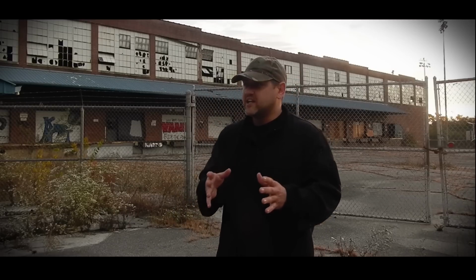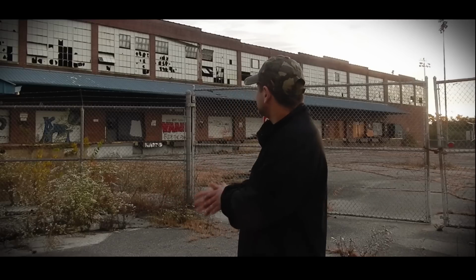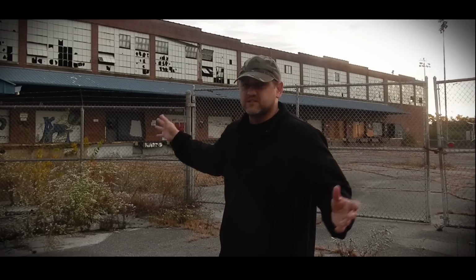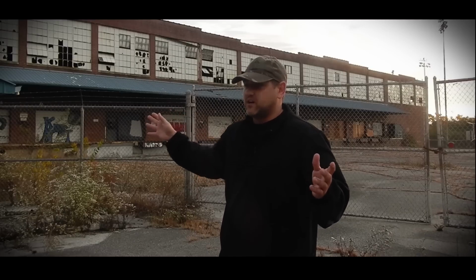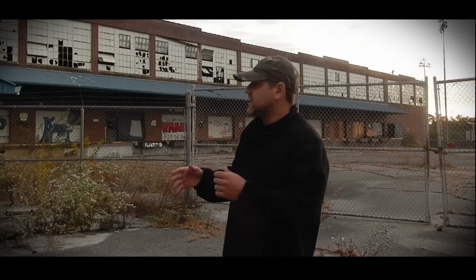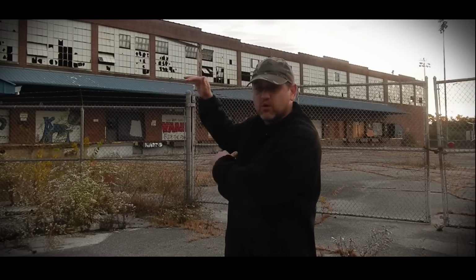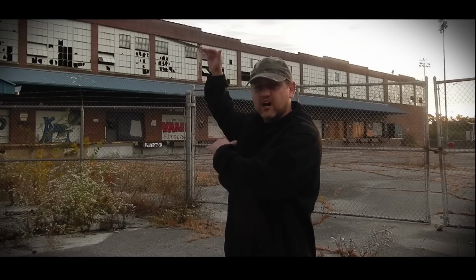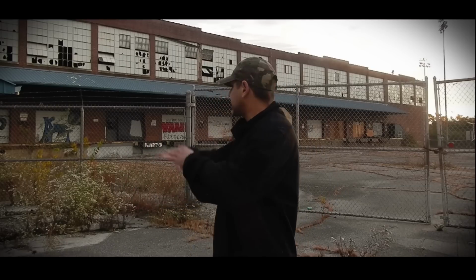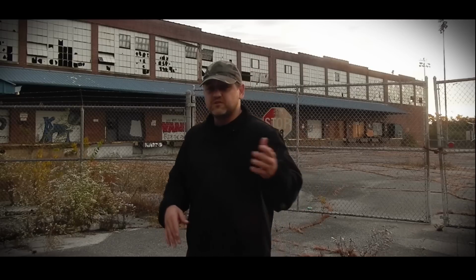Now, I think this could serve as a potential shelter site. I'm looking at it right now, and you can see it's got multiple floors. It's a huge building, so there's lots of space in there. Obviously you've got lots of different spots you can choose to hide out in inside the building. Multiple floors means you can set up on a higher floor, or even up there on the roof, and have a good commanding view of the area that surrounds you. So that's another cool feature as well.